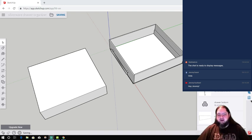This evening, I am working in SketchUp. A friend of mine got married last weekend, and I was talking to him about the wedding gifts. They already had most of the normal wedding type stuff that people get as gifts, like toasters and towels and whatever. And I wanted to make something.